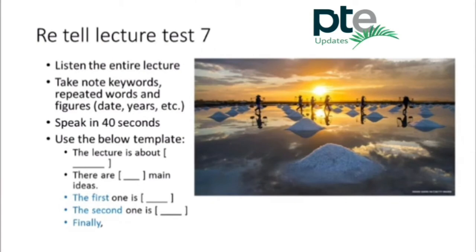Today we're continuing to talk about the social history of foodstuffs, and we're going on to consider the importance of salt and the significant role it has played. Salt was a highly valued commodity in ancient times — not because it made food taste nicer, but because of the way it could be used to preserve food. This meant that people were not so dependent on seasonal variations in what was available to eat. They could preserve what they produced and consume it as required. It also meant that food could be transported long distances.